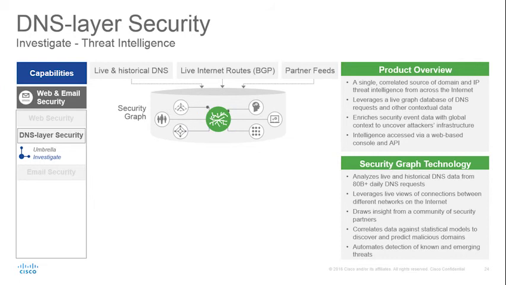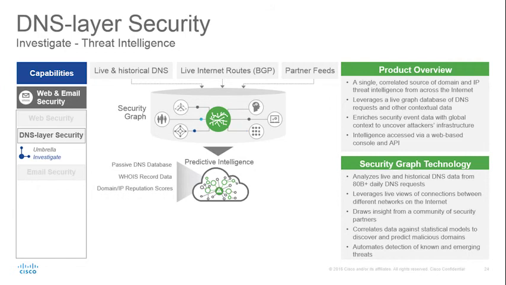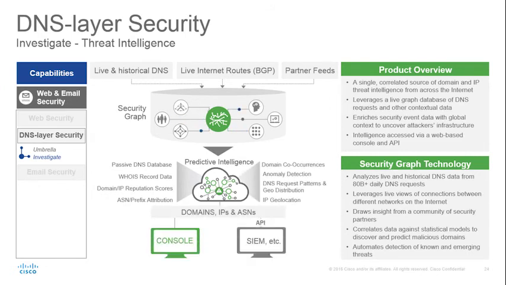Cisco applies statistical models and human intelligence from the OpenDNS Security Labs teams to categorize and score the data, which enables automatic detection of patterns and anomalies, classification of malicious domains, and the ability to predict future malicious sites. It's with this predictive intelligence that OpenDNS Investigate not only uncovers current malicious domains and IPs, but also predicts potentially hazardous sites to be used in future attacks based on their characteristics and the network they're associated with.